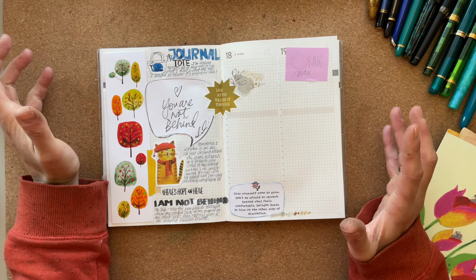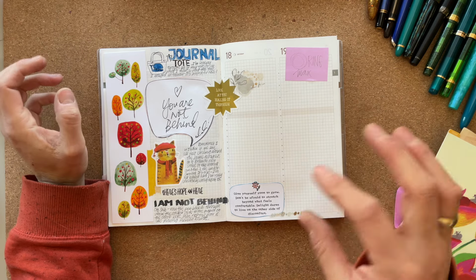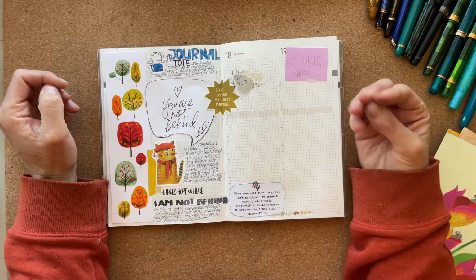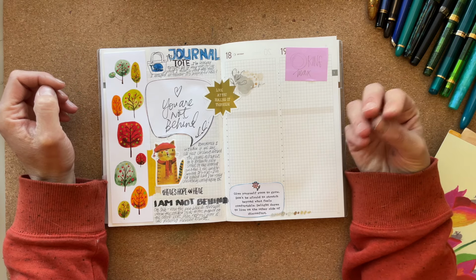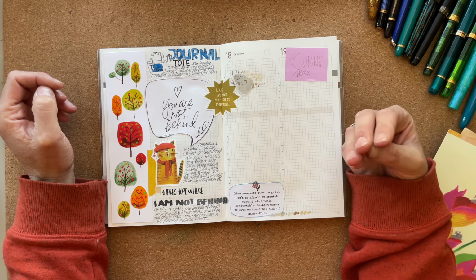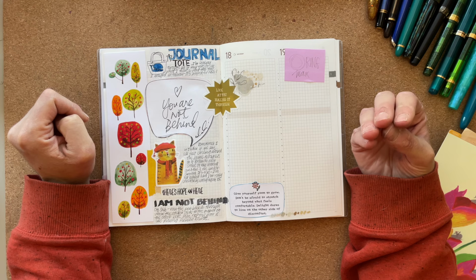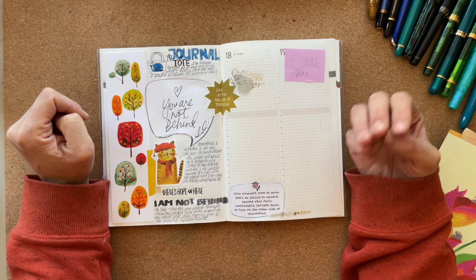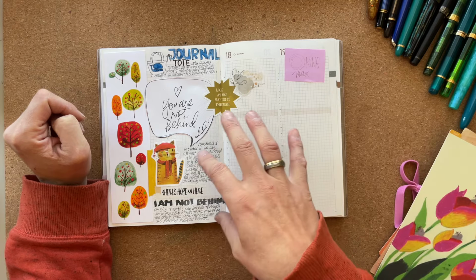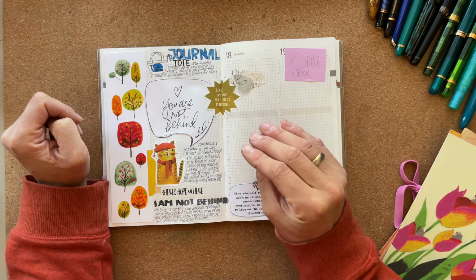What I do want to talk about and touch on, and I'm not sure if this is only happening to me in this journal, is what I'm noticing with all the new books that I have, everything that I purchased in the fall of 2024 that is dated for 2025. I am really anxious about using things on the paper because it feels kind of a little bit like playing Russian roulette.